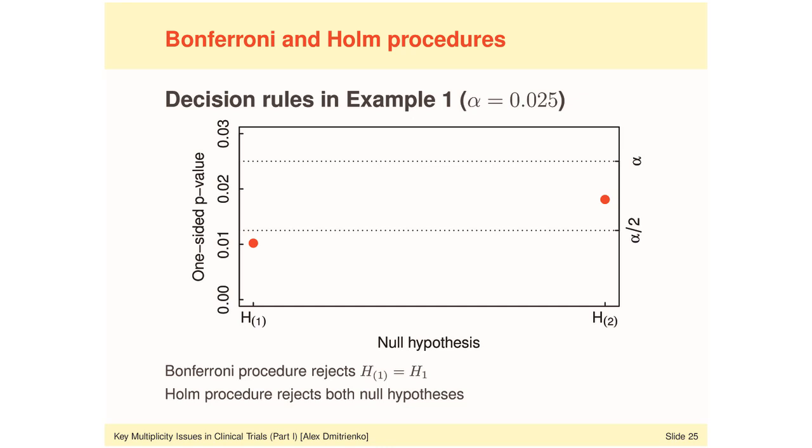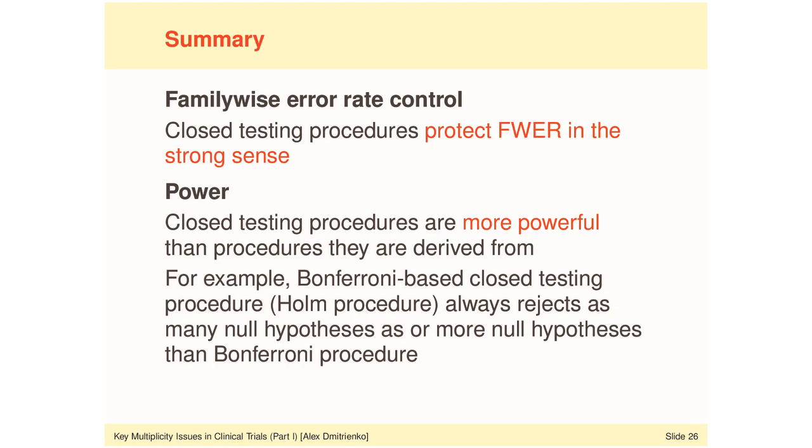And this particular application of the closure principle shows the power that comes with closed testing procedures. We used the Bonferroni procedure to construct a full-blown closed testing procedure, which is known as the Holm procedure, and that resulting closed testing procedure ended up being more powerful, more efficient as a multiplicity adjustment compared to the original Bonferroni. We're now ready to go over a summary for section C2, and the summary begins with that most important property of all closed testing procedures.